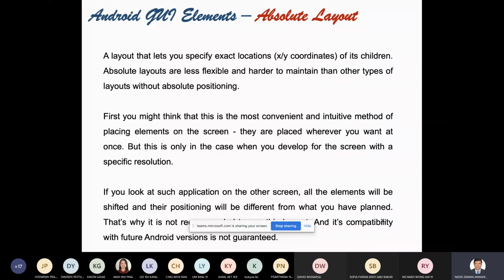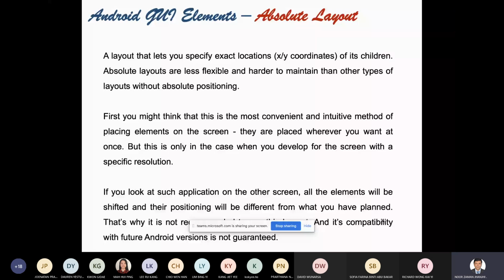But in this, we can exactly know what exactly the coordinates will be from the x-axis and from the y-axis, and we can put them for any of the controls. So that is the main difference.